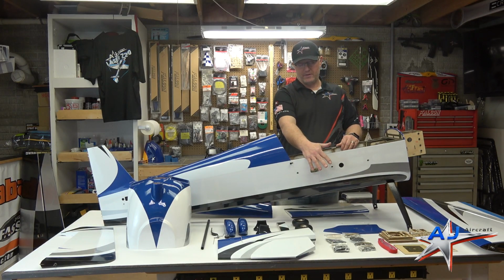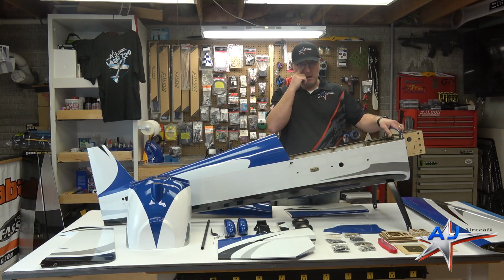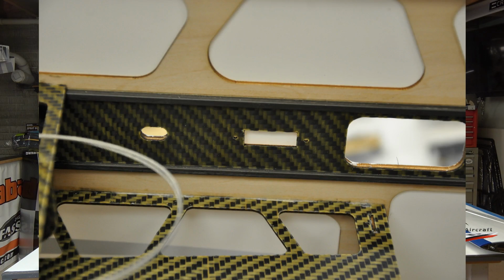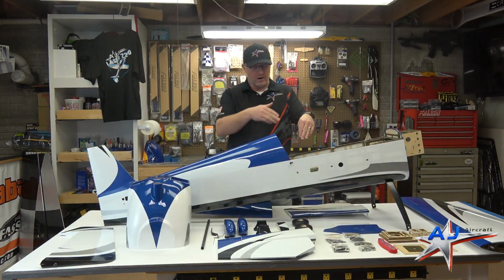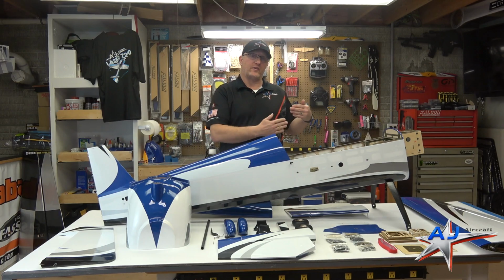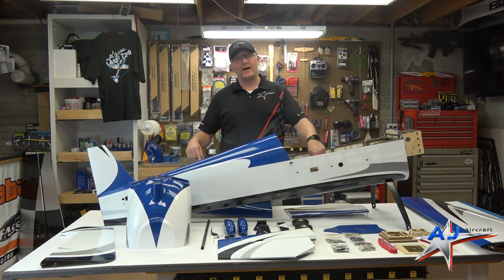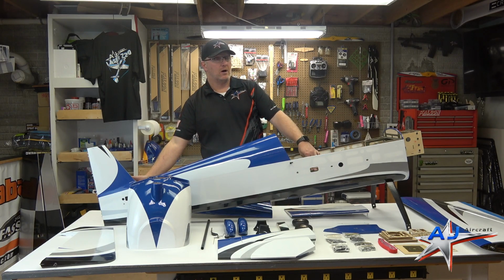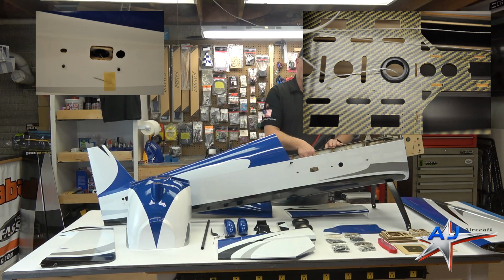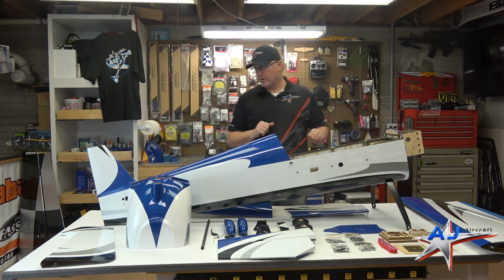It also comes equipped with Mpx Plugs, and we do provide Mpx Plugs on our website for sale. But it comes with a pre-cut slot for your Mpx Plugs. Also, a nice feature is our extension tube that goes from the front to the back is right in the middle versus on the side of the airplane. This allows better use of your extensions. And on both sides, the front and the rear, you'll see a pre-installed grommet, so you won't even have to worry about installing grommets. Your wires will come right up out of there and plug right into the receiver. So that's one great feature.